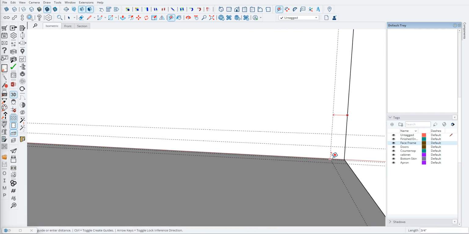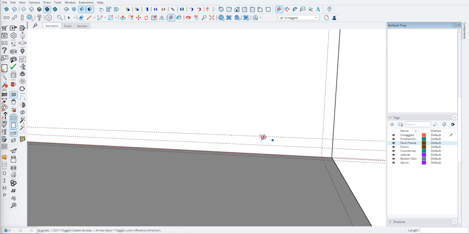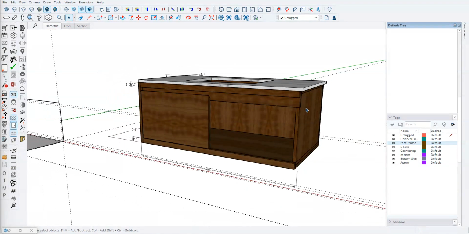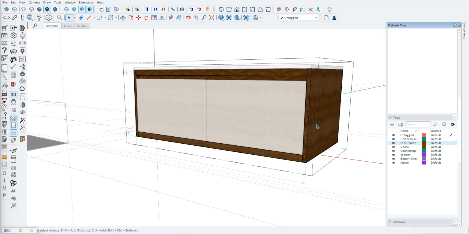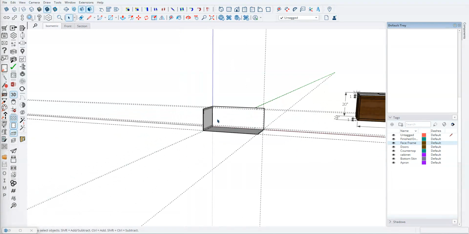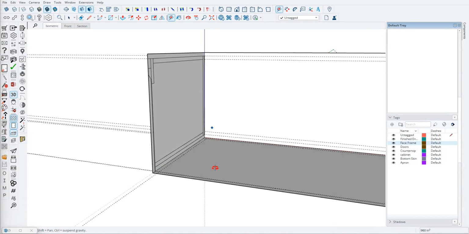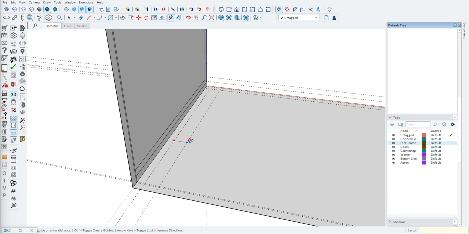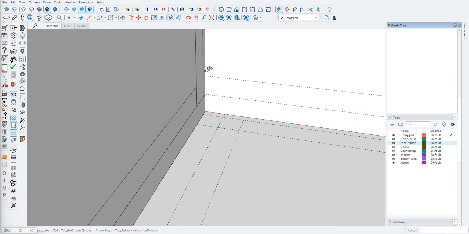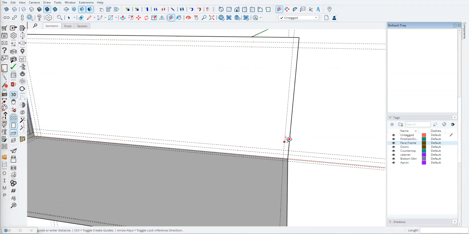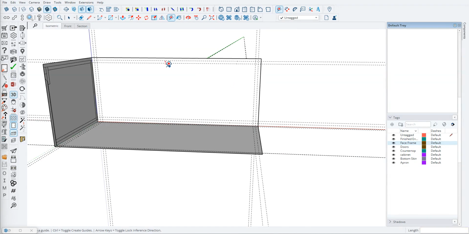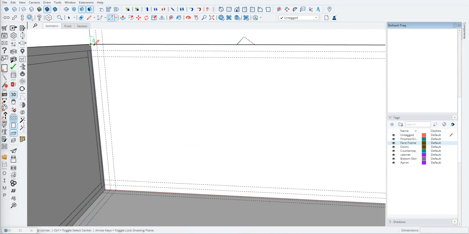I'm going to draw this. This is the finished end there. So basically the ends of the cabinet, oops, unhide. Oh no, I'm sorry. Finished ends to go over. Okay, so there's going to be another 3/4 there. So I'm going to go ahead and bring that over. 0.75. Okay, start drawing in these lines with the rectangle tool.